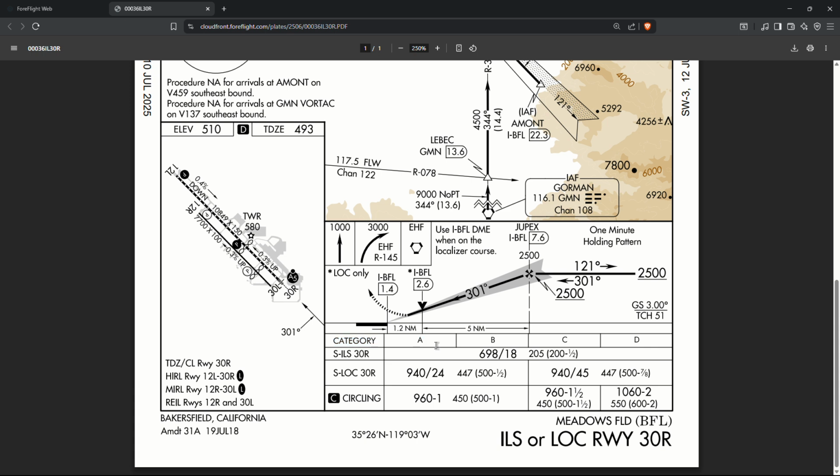And we have the different categories. These are based off your airspeed. I believe it's 1.3 times one of the V speeds. Let me see if I can find it real quick. Apologies, I cannot for the life of me find it. But I believe it's based off one of the speeds, and essentially the higher your speed is, the different your minima is, because you have different descent rates, different approach rates, and speeds.